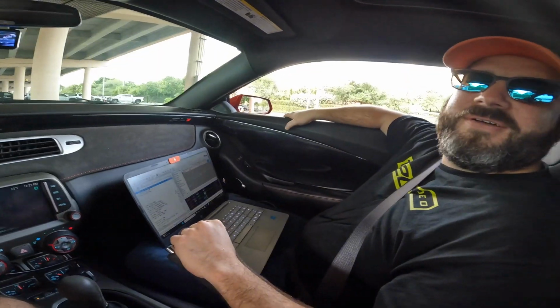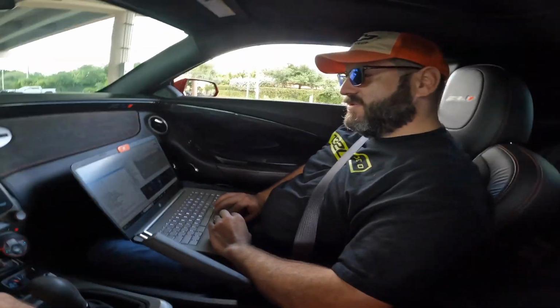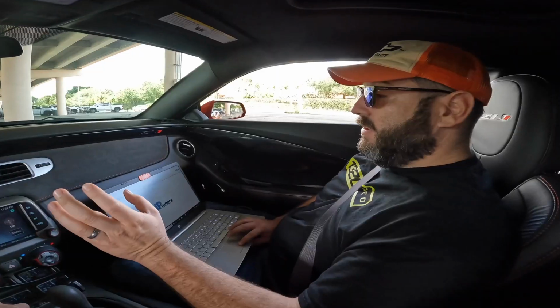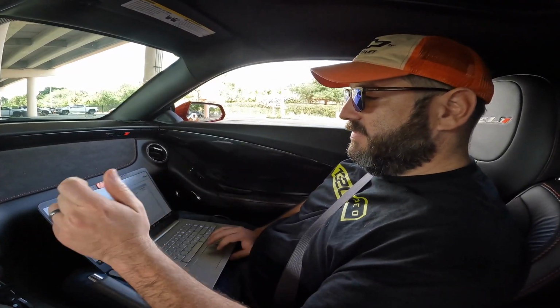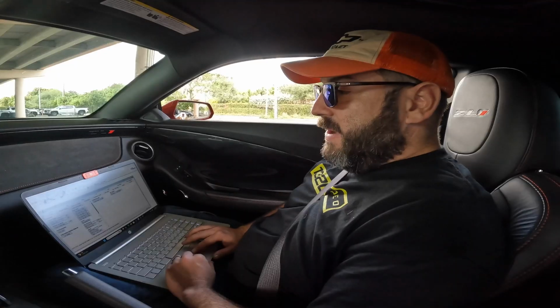Okay. So I got a mod for you. But let's see if your flex fuel sensor is working. It is. Good job. Yeah. I'm going to try and see if I can get a little more fuel out of it by driving the pump a little harder. Yeah, you're on stock injectors. They're maxed out, dude.